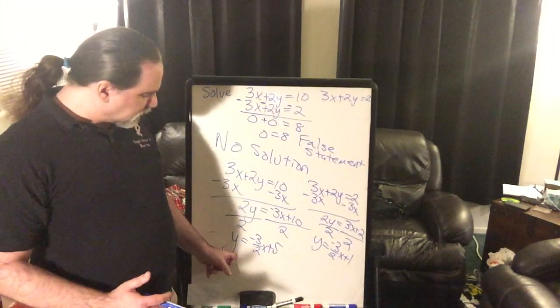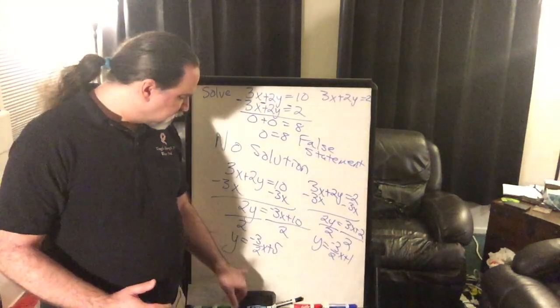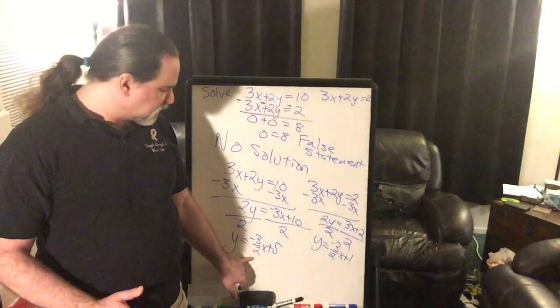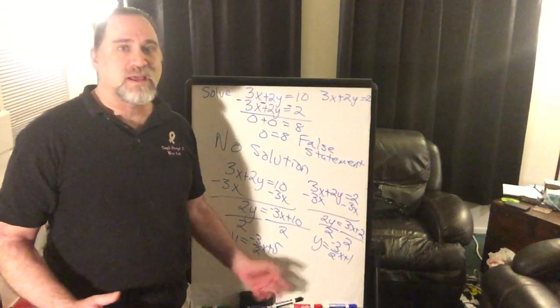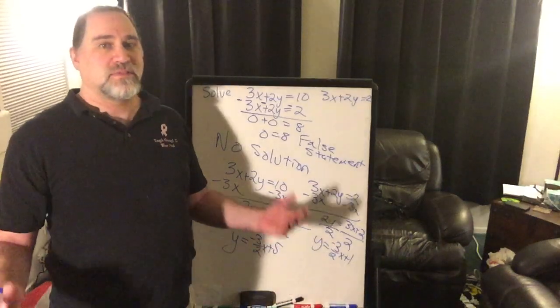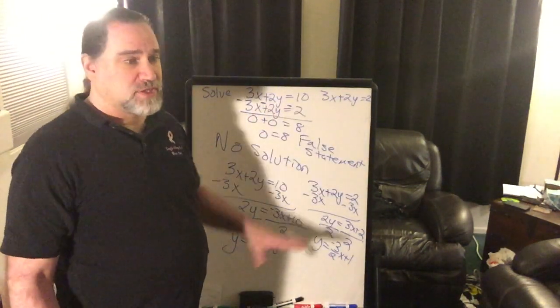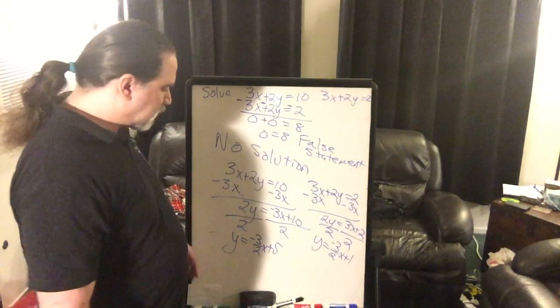You can see, because I have solved these for y, if I put them equal to each other, the first thing that would happen is I would subtract those 3/2 x's out of there, and I would get 5 equals 1, another totally untrue statement, and therefore, again, it would tell me that there's no solution, that these two lines are parallel.